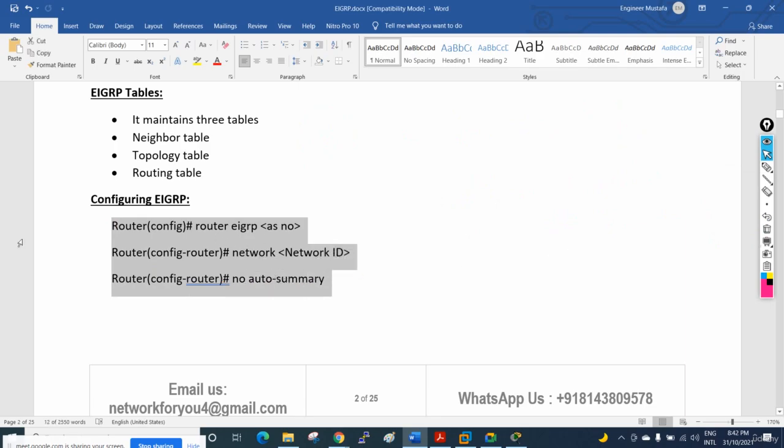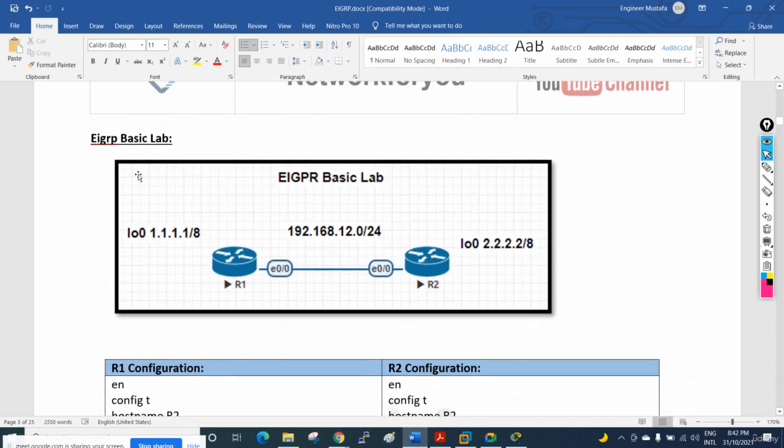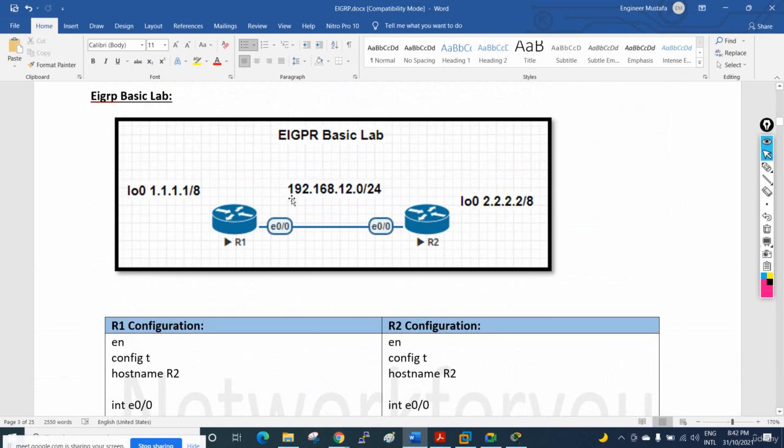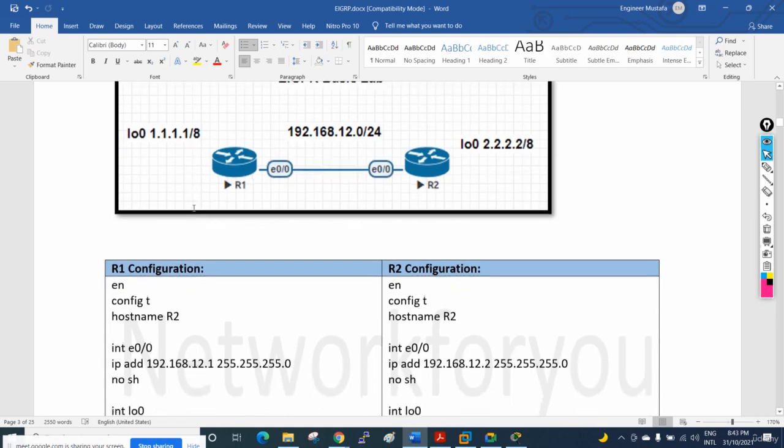We will do a lab, so you will have more idea. This is a basic lab we can do. What I did here: I took 2 routers, and I took the IP scheme 192.168.12.0, so here will be 12.1, here will be 12.2, here 1.1.1.1. I gave one loopback here, another loopback here. Why did I give loopbacks? Because I don't want to connect to a switch or any other router, I just want to show that I have one LAN network here. So instead of using a switch, router or client, I create the loopback directly.